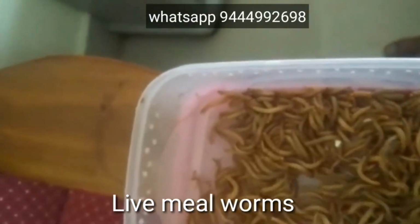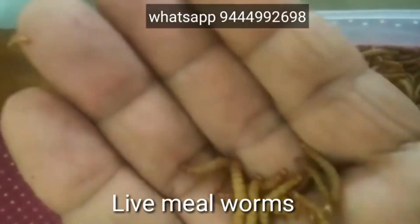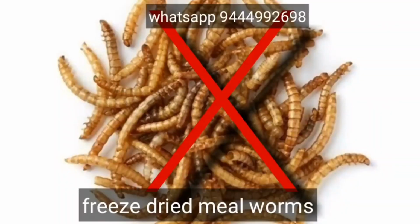So it is also carrying some diseases. I am not saying it is a totally disease free one. It may have some of the diseases, but we have to counter the disease then and there as it comes. So similar to bloodworms, mealworms also come in the form of dry mealworms. Try to avoid the dry mealworms.